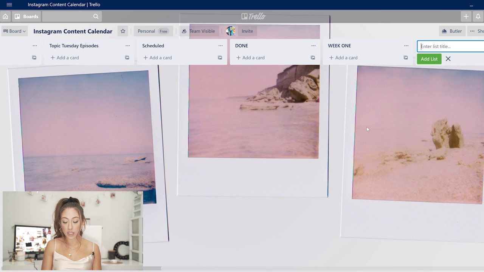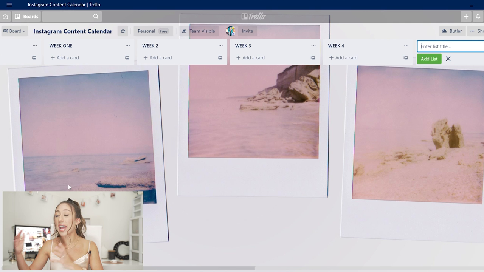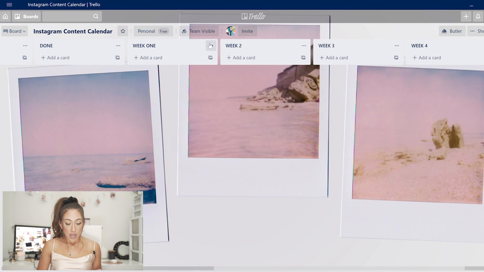I also wanna remind you that Trello is totally customizable to whatever makes sense for you. I prefer to organize them by ideas and sections, but if you wanna organize them by doing week one, two, three, four, I know a lot of content calendars do have this flow, so you can definitely plan out your content through week one, through week two, through week three and four, and then you can add dates and view them in an actual calendar, which I'll show you in a second. But remember, Trello is customizable for whatever the user prefers, whatever is most visually pleasing and makes sense for your brain, and that's something that I really, really love about this application.